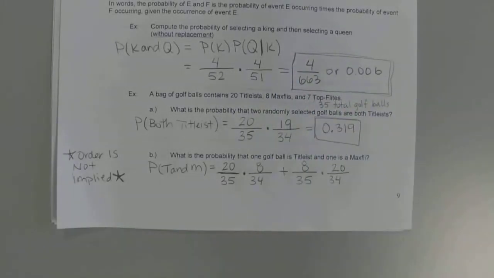20. Do you guys notice that it really doesn't matter in each scenario? The denominators are the same and the numerators are the same. They're just flip-flopped. So really all you have to do is think of one scenario and say, okay, that could happen, but this could happen. So you could just double it. You can just times it by 2. All right? But if order is not implied, you have to think of the multiple ways it can happen.